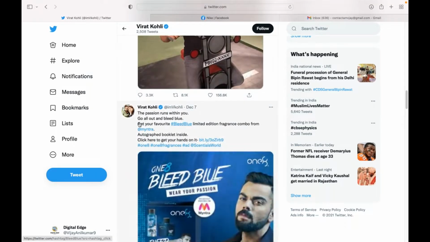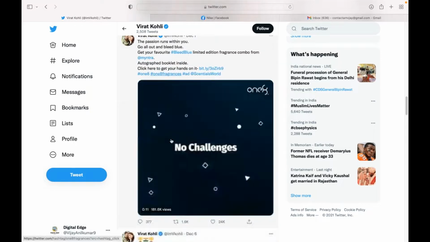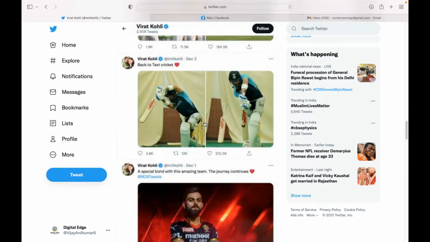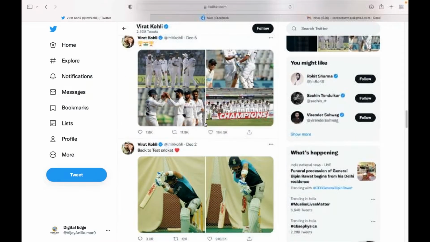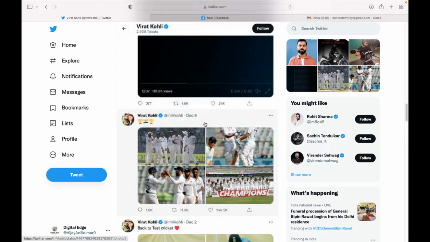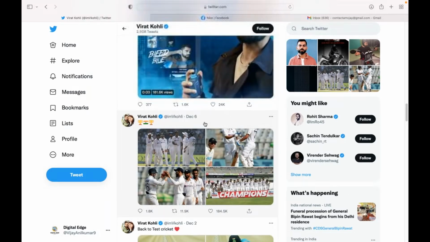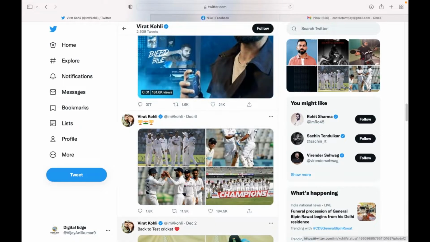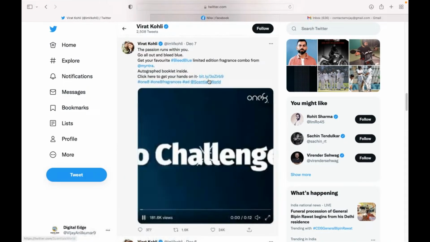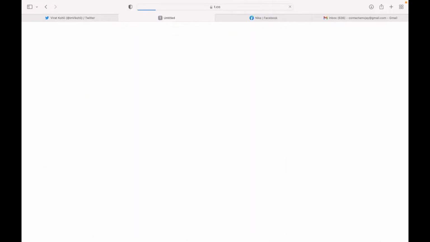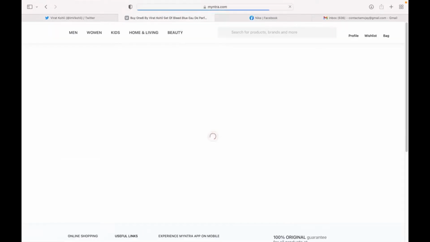They have links, hashtags, and even, yeah, the link I was talking about. So these influencers and celebrities drive the traffic from social media to their website. So it's very important to have influencers and brand endorsers like this.